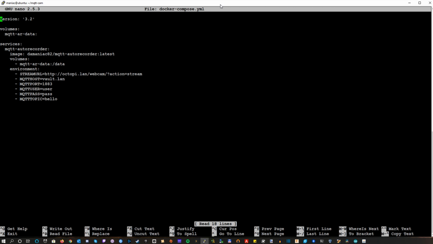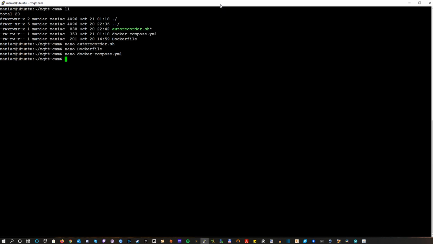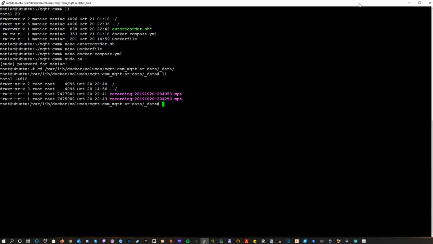One important thing is that I'm using a Docker volume for storing the recorded videos. To some people this might not be the best solution, so you might want to fiddle with the settings here, like instead of a Docker volume, using a local folder or something like that. To be honest, I want to keep this video as short as possible, so I'm not going into details of all the settings. I just wanted to present a general idea, so sorry if some of these things left you confused. Obviously, if you have any questions, then I'm ready to answer them in the comments.